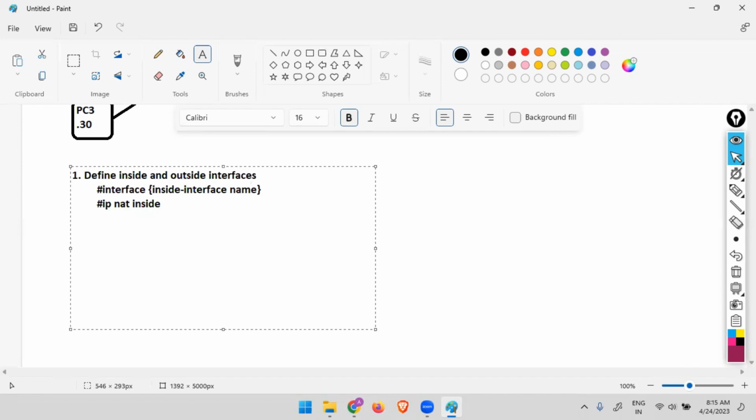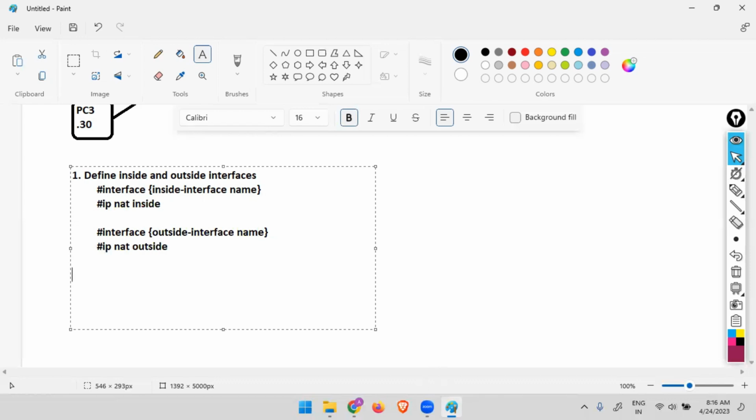This is how you define the inside interface. In the same way, you define the outside interface: in place of this, give the outside interface name and say ip nat outside. This is clear.